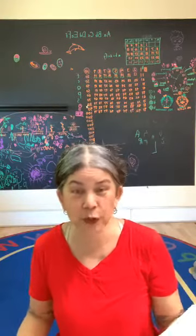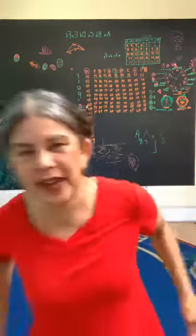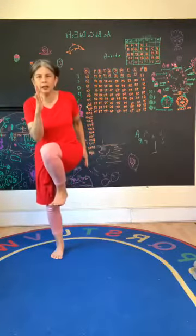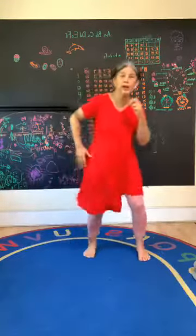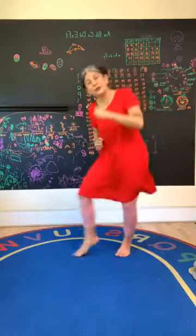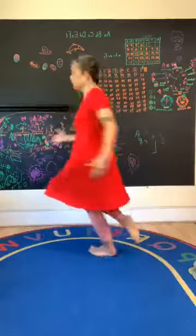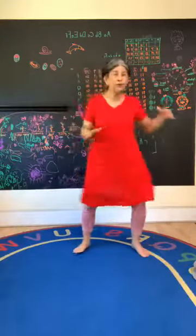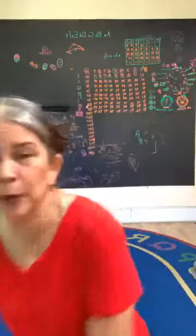Do you want to know what Uma's dance looked like? Okay, let's dance it together. You guys ready? We're going to balance up. Yee, Uma to the right, and then we're going to run, run, run. And yee, Uma to the left, and run, run, run. I know Amelia knows this dance. Twirl around so gracefully. Twirl again. We're going to try to twirl on one foot. Now face me. So that's how Uma was dancing.